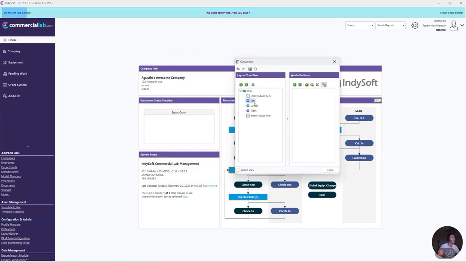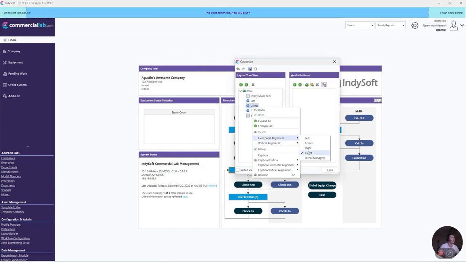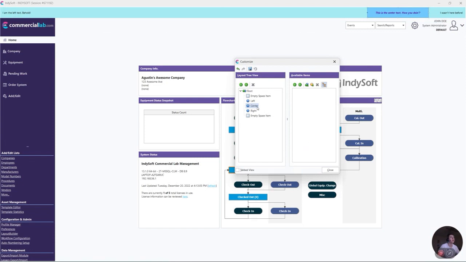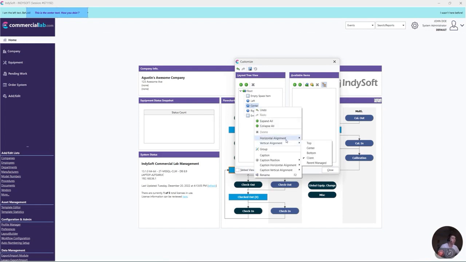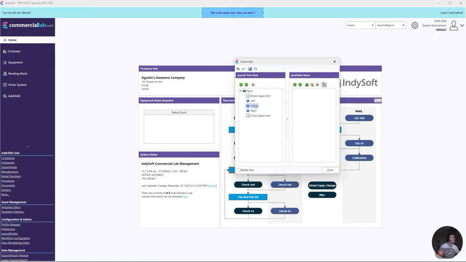You can change the alignment of the elements. You can make this one align to the right or align to the left. And if you need a refresher on how this works, then usually the Tip Tuesdays that we have on the equipment layouts will be very useful, as long as it's version 13. So we can do a center, or actually I'm going to do a client again.